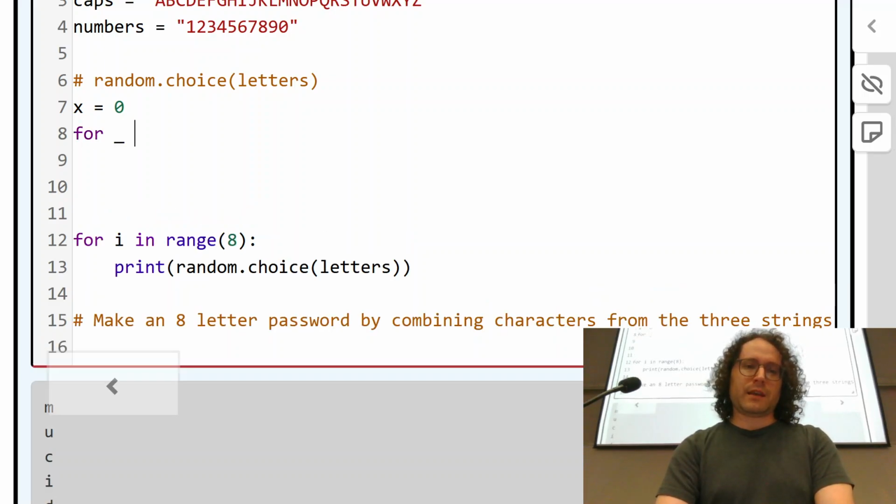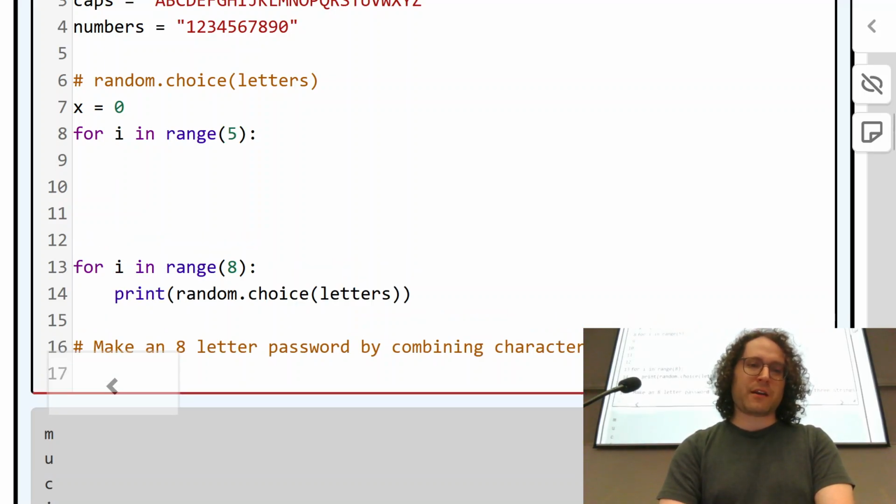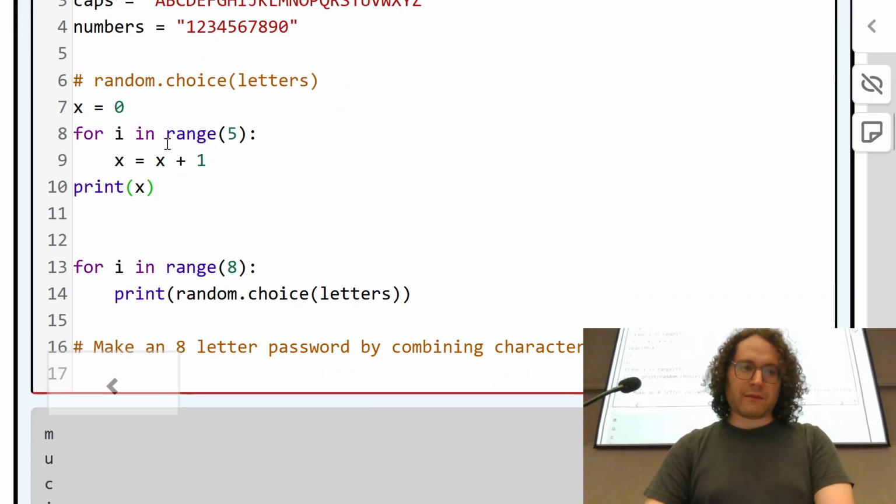We did something like this. For i in range 5, I'm going to delete this part in a bit, but it's fine. x is equal to x plus 1, print x. That would simply add 1 five times to the answer.